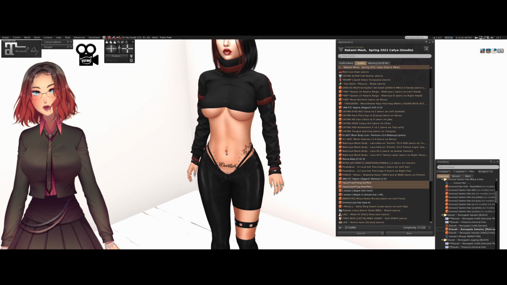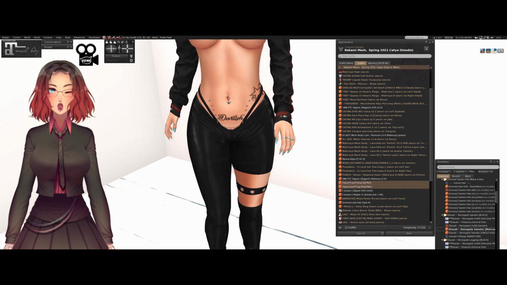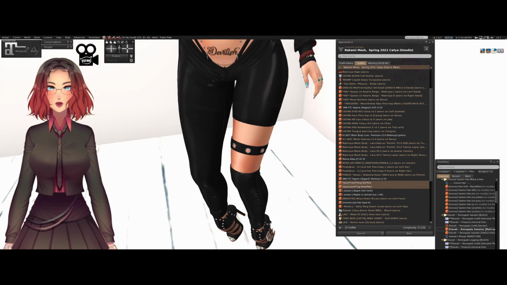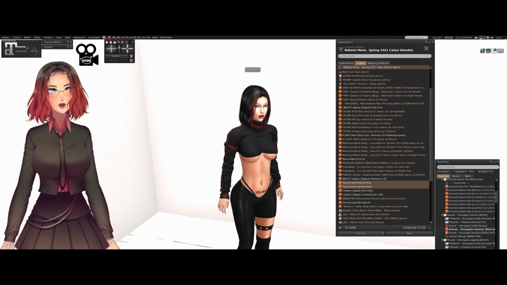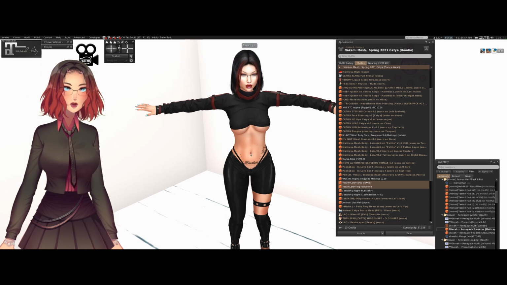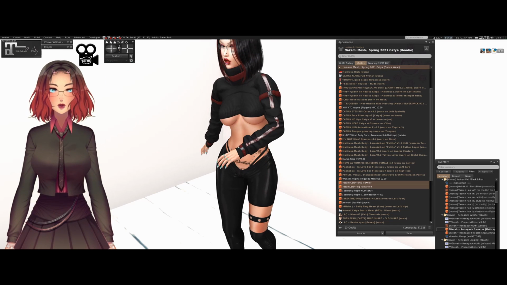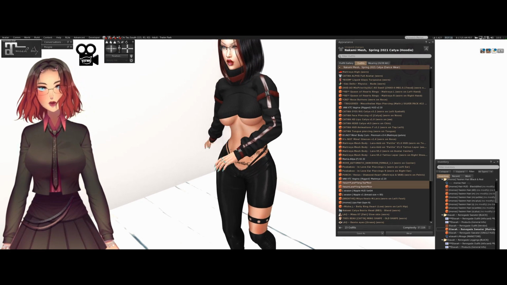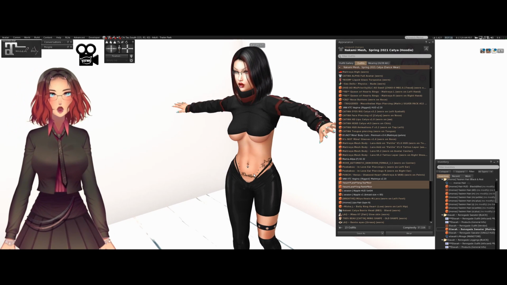I probably would not mix a sweater so much with it, but still love the way it looks. And then you get the pants. Pants have this gap with this band, which is kind of nice. I'm not sure how that would actually stay up, but we don't have to really worry about that. You get to see more of the room. I'm borrowing a room for this. Shoes are something I've bought previously. I'm not going to go into those right now, but they're from another event because that's how I do most of my shopping.